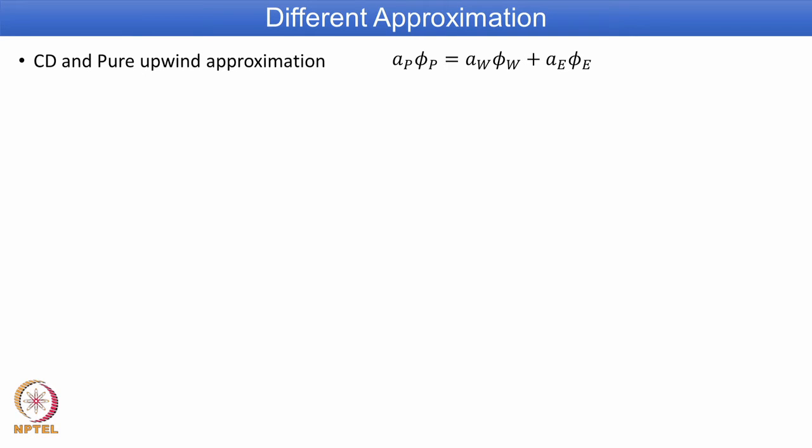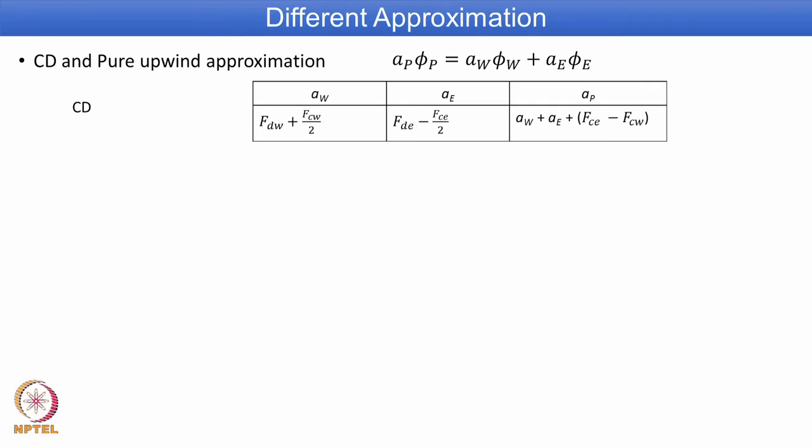We have seen so far mainly 3 approximations: central differencing type, pure upwinding and QUICK scheme. In this particular slide we will see all of them together, to get an idea of how these coefficients are different for each scheme. For both CD type as well as pure upwinding scheme, the finite volume discretized equation is written as shown: AP phi P equal to AW phi W plus AE phi E. As we said many times before, P is the node of interest and it runs, for the case of 1D, from left to right, and AW and AE are neighboring node coefficients. So, the node of interest coefficient AP is related to the neighboring node coefficients.